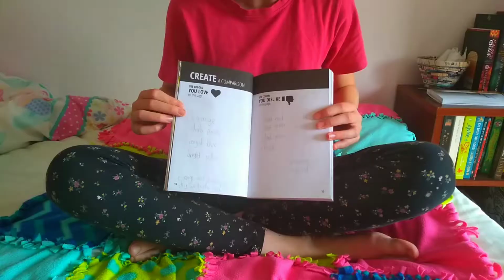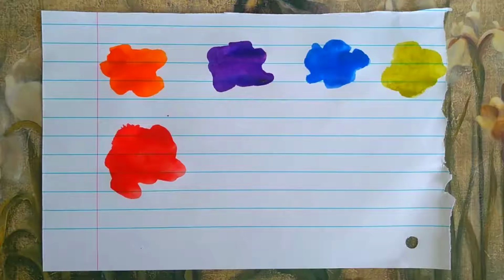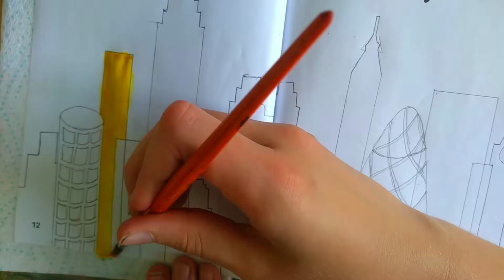I've already written down a few ideas of the colours, for example orange, purple, blue and yellow. Those are the colours I most like, and red, dark green, black and brown. Those are the colours I dislike. The idea for the page is going to be a skyline of buildings, but some will be overlapping.